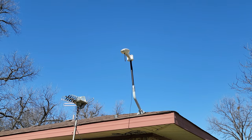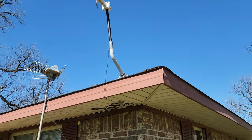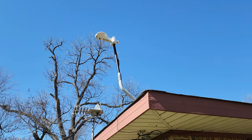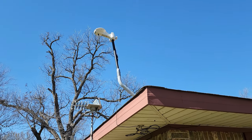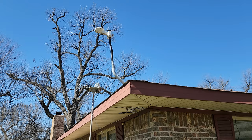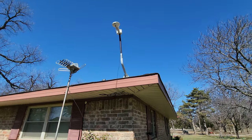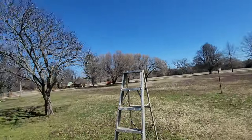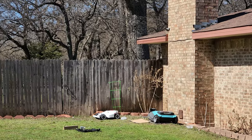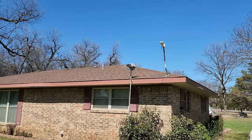All right, so since we talked last, you can see something has changed here. What I ended up doing was just sticking the pole that comes with it down into the pole that was already there. I put some tape around the end of it so they fit snugly, and it does not move at all. So kind of a redneck way of fixing the problem, but there you have it. Now this still may not fix the problem because this gives it a lot of view to the front yard, but it's out of the line of sight from the very backyard. We still may have to change this and attach it to that fence line or something over there, but we'll see how it works. I'm going to leave it here for now.